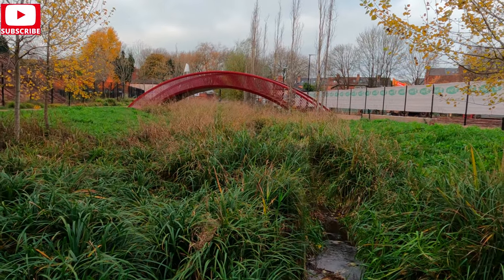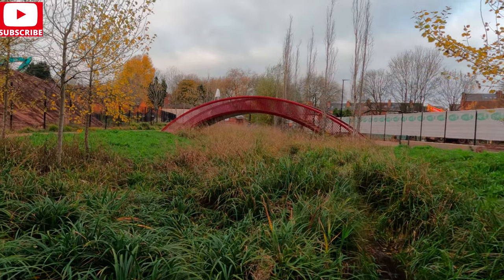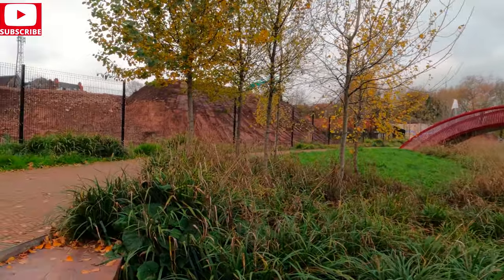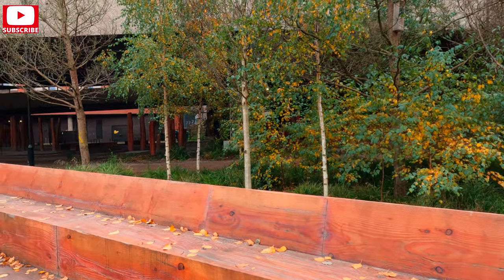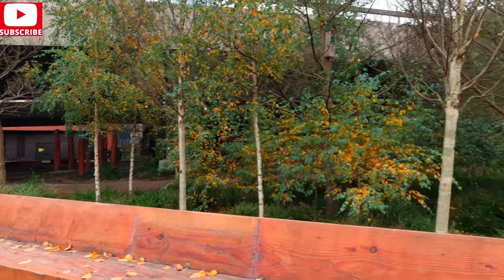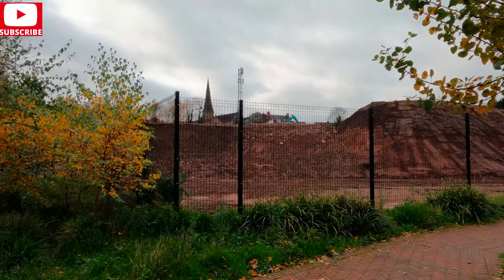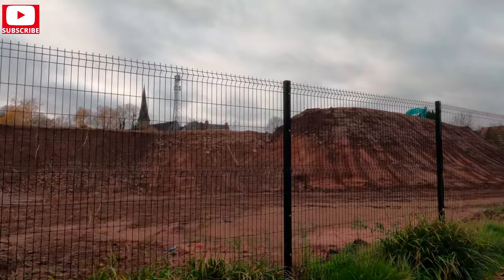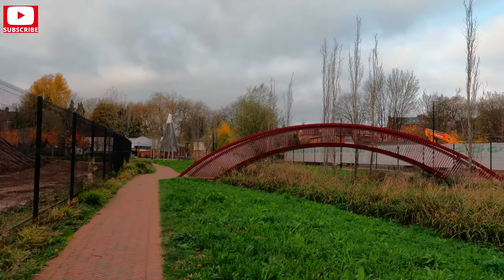So I don't know if they're gonna cut the grass during summer or they're just gonna leave it like that. So this is the other part to the Nose Mill Underpark. We've just been down there. This is the other side. Not sure what they're making down there, but definitely nothing to do with the park. Maybe like a building or something.